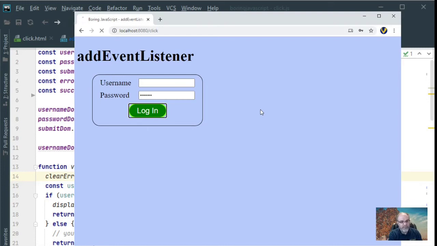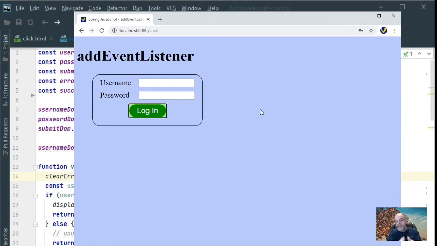Let's refresh the screen. Now remember, I said the change event occurs once the value of the input element changes. But notice here, my username is blank and my password is blank. Shouldn't it have sent out an error message? Well, it didn't. The reason is that we're using the change event. The change event says that the value must change. Did the value change from the refresh to username or password? No, it stayed blank. So no change event fired, and no validation occurred.